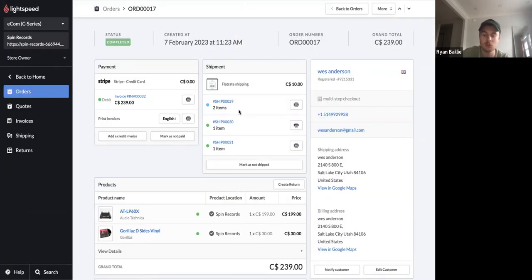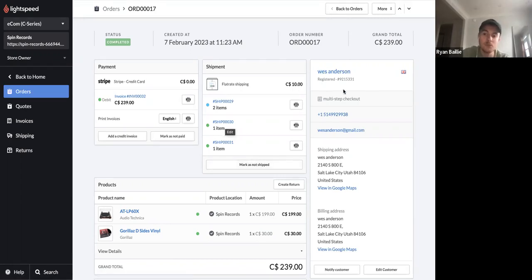I've done a little bit of extra work on this, which we'll be talking about closer to the end. I did something called a split shipment. That's why you're seeing these additional lines. Really looking forward to sharing that feature with you later on. We've got the mark as shipped and mark as not shipped button. Again, this is a really important feature just to give you more control as a merchant when your orders are being shipped or not.